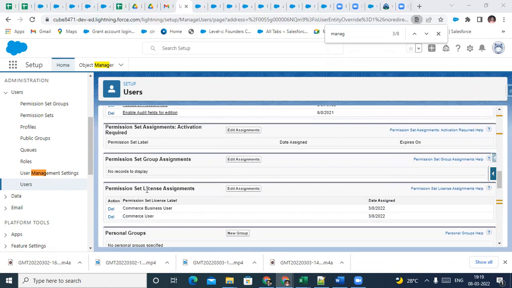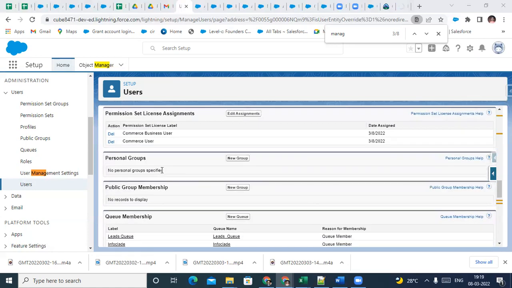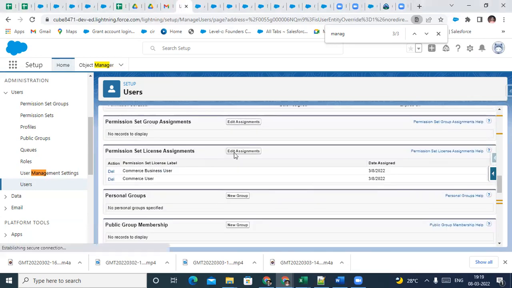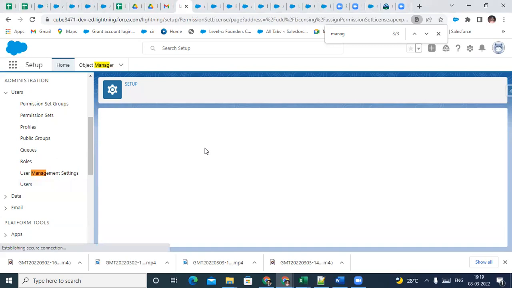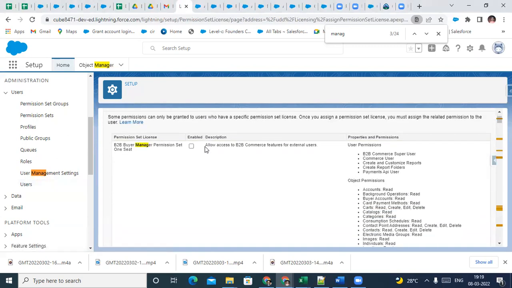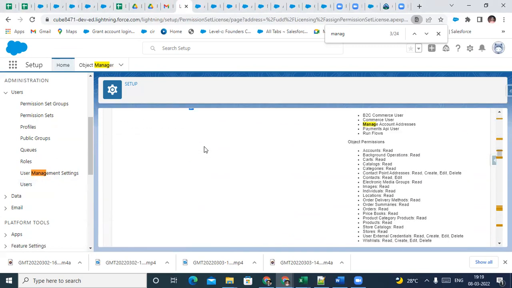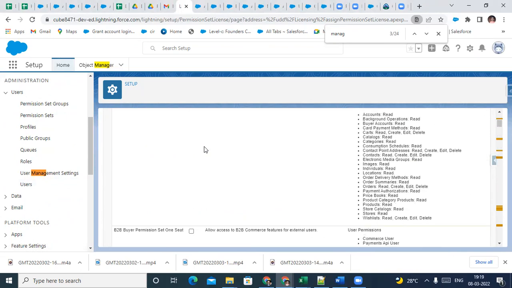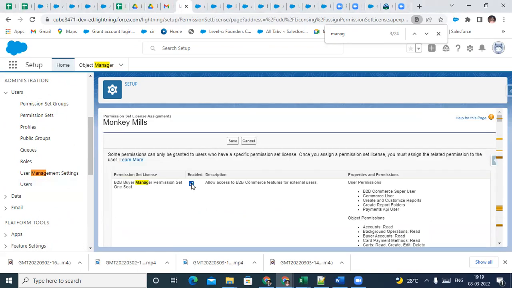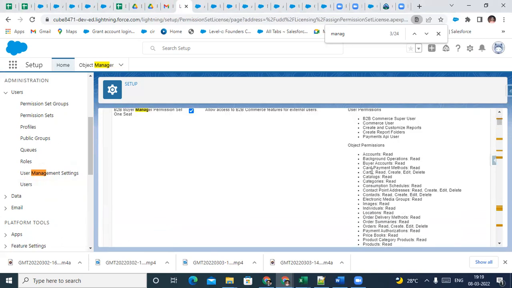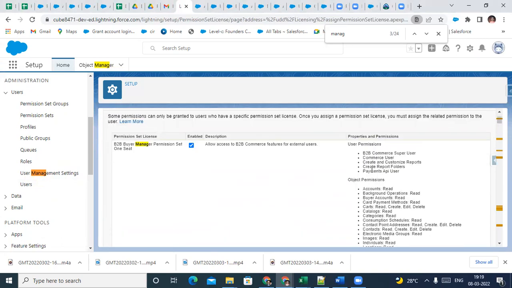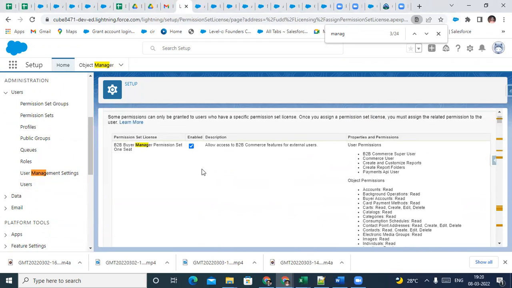Also permission set group assignments, you can assign it to a group and have members in that group. And these are the things which I told you, like the permission set license, where you will be able to edit the particular license. For example, if you're going to give this particular license access to him, you can have the things that will provide the facilities and features to this person.